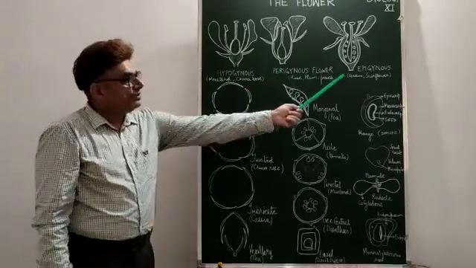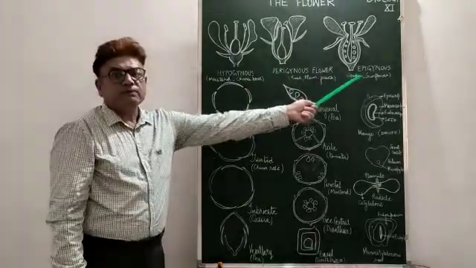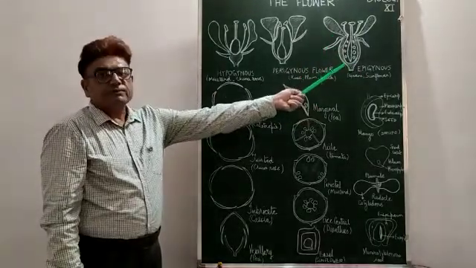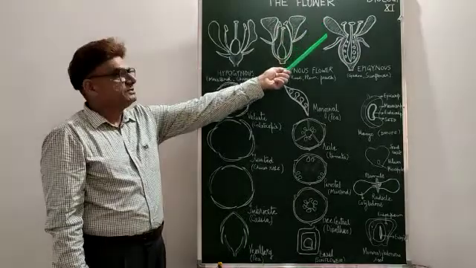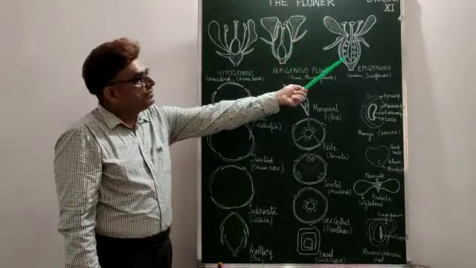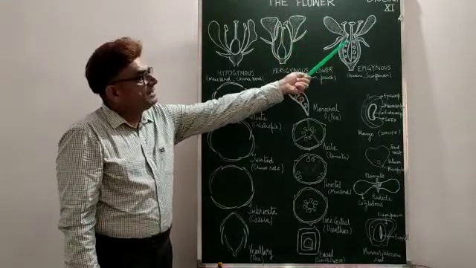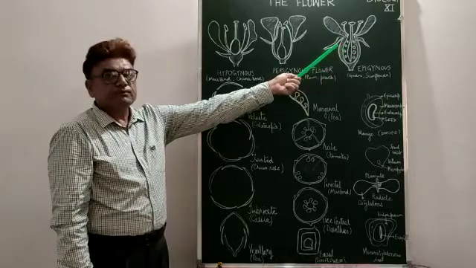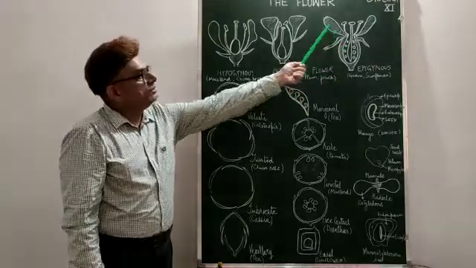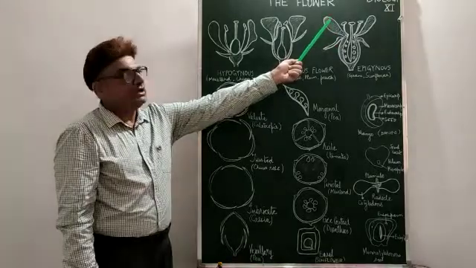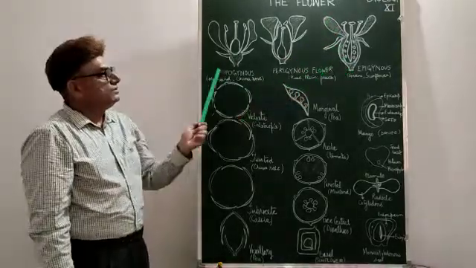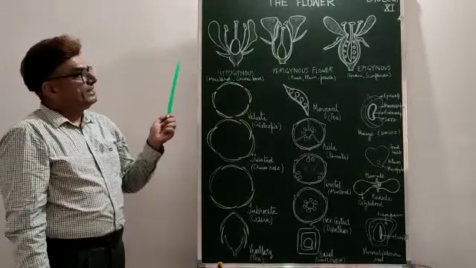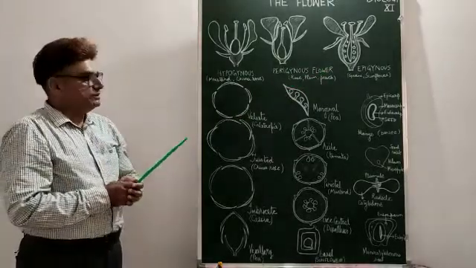But in case of guava and the sunflower, ovary is inferior. All the floral whorls are present above it. What happens is that the margin of the thalamus completely encloses the ovary. And the other three floral whorls are present above it. So ovary is inferior and the flower is said to be epigynous. So these were the three types of flowers based on the positions of different whorls.